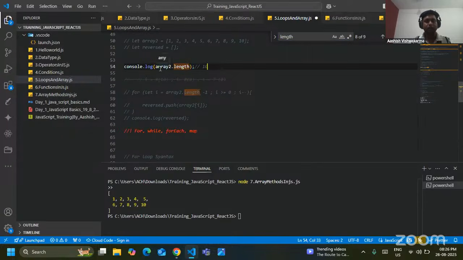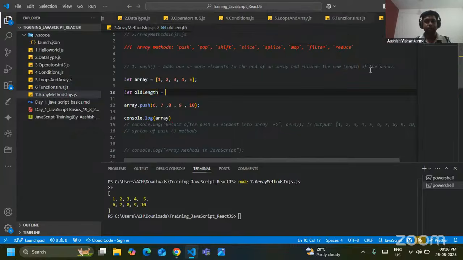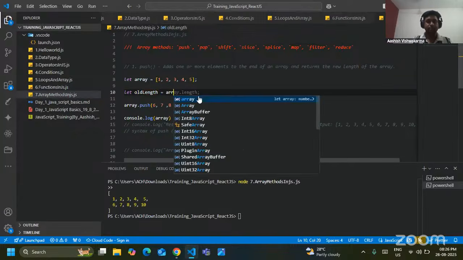Yeah, we already know how to calculate the length of an array. So what will be the length? Array2.length. How can we check the length? We just need to write the array name and dot length. It will give us the number of elements inside the array. Yeah, we already covered this, so not new, not rocket science.